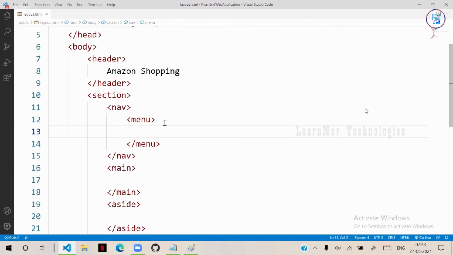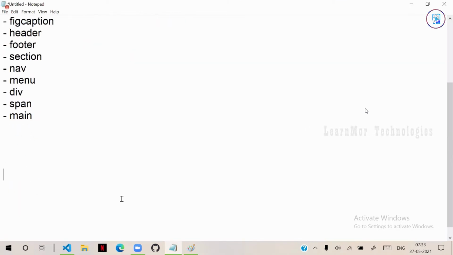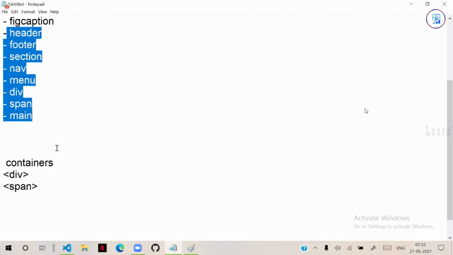Now, how do you present your content? Observe carefully. We have two options. Generally, we have a div and we have a span. These div and span are also containers only. So all are containers only.